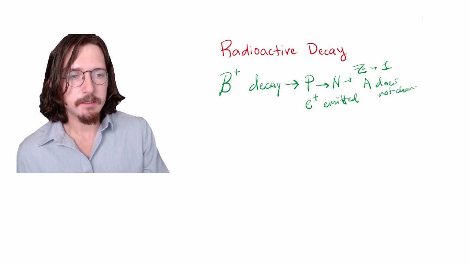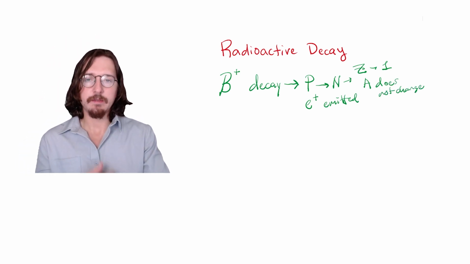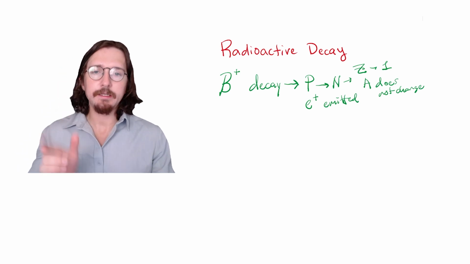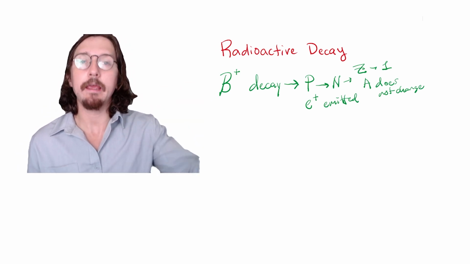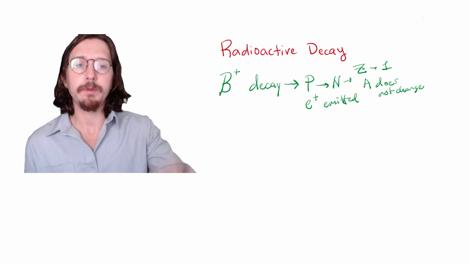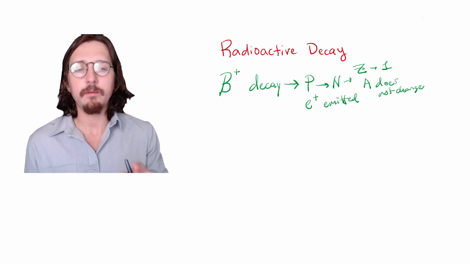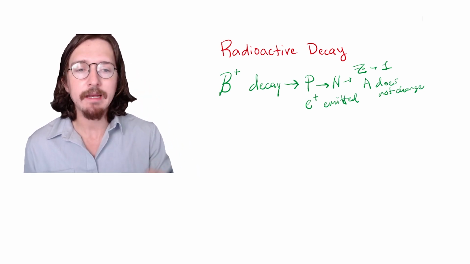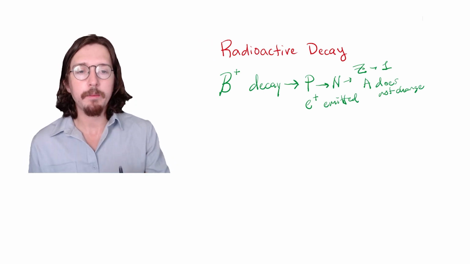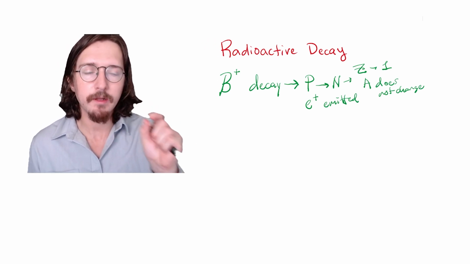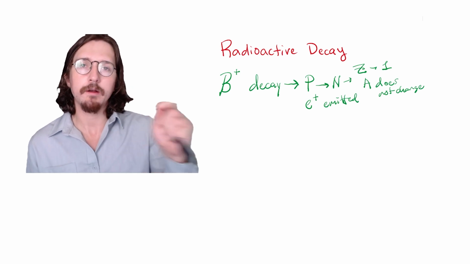Okay, and so these beta minus and beta plus, they're kind of the opposites, and it's easy to get them confused because you might think that, well, it's beta plus, so you must be gaining a proton, and beta minus you must be losing a proton. But you need to think about it in terms of what's emitted. Beta minus is emitting an electron while a neutron is becoming a proton, right? Whereas beta plus is emitting a positron, that's where the plus sign comes from, while a proton is converting into a neutron.